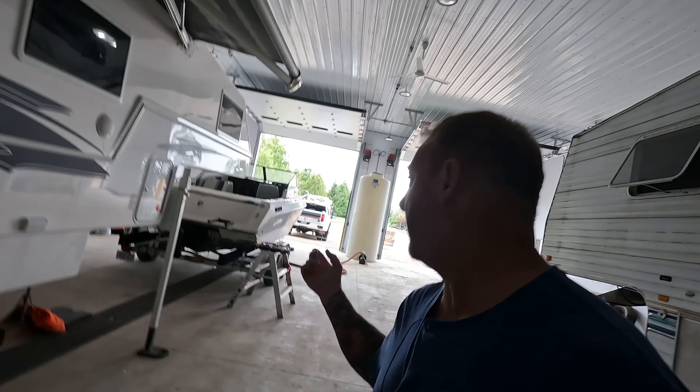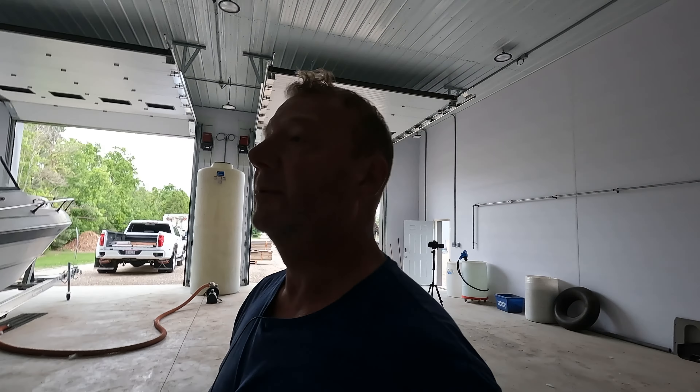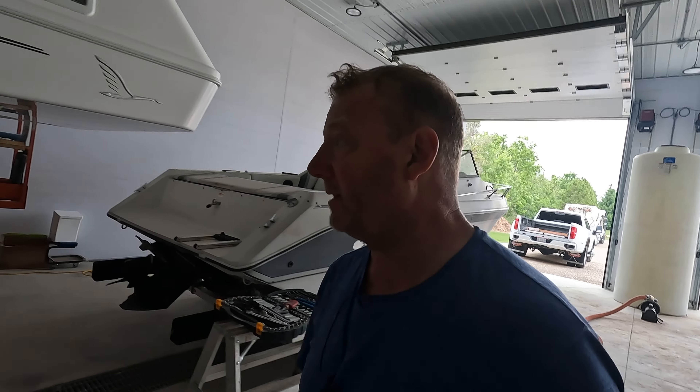I'm kind of getting itchy feet here. So tomorrow I'm going to take his boat and stick it outside, and I'm going to rewash the camper. It's been about five days since I washed it and there's quite a bit of pollen in the air, so right now it's all kind of grimy on top. I'm not going to wax it with that stuff on there - I'll give it a wash tomorrow and then wax it. That wasn't too bad - it took me a solid three hours to go around all the spots I felt needed it. Just one of those things you have to do when you own a camper, a boat, whatever it is. Maintenance, maintenance, maintenance - if you want them to last.